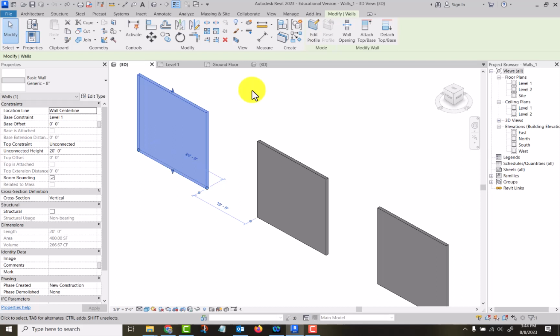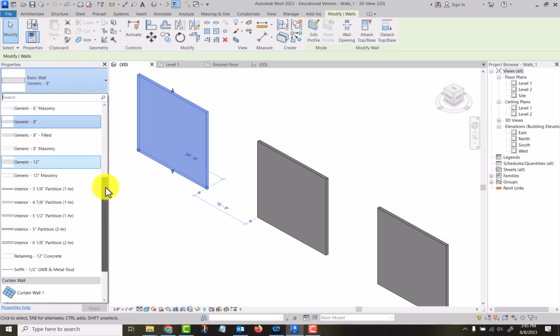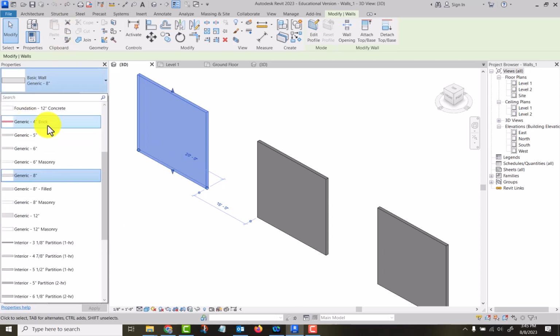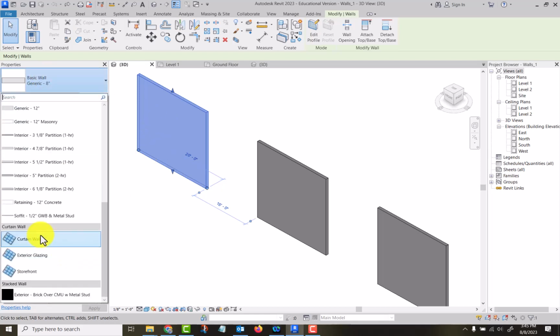And then we can apply materials to a generic wall, because if you remember some of the pull downs here, we've got generic walls, masonry, filled, brick, a generic brick, and all it is is a generic wall that had a material applied to it. We do this to get an idea of what the building's going to look like. And once we get more into the design process and we know what our structure is going to be, we can come back and replace the generic walls with ones with structure. Okay, so curtain wall. Let's change this wall to the curtain wall 1.